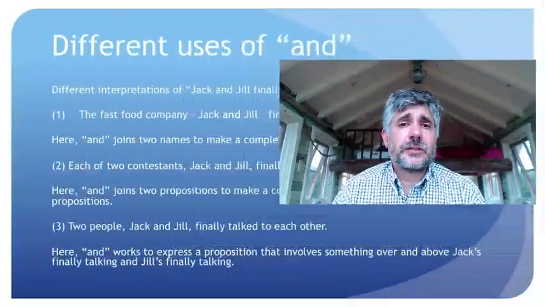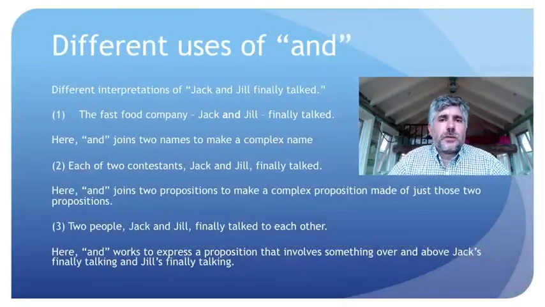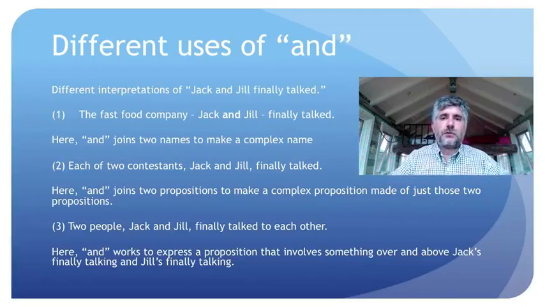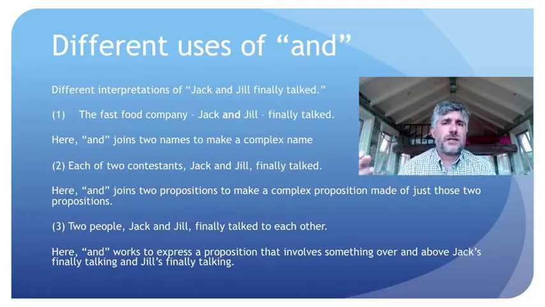So here's one thing the sentence could mean. "Jack and Jill" could be a name of a particular entity, like, let's say, a fast food company. There could be a fast food company called Jack and Jill. And maybe Jack and Jill, the fast food company, makes some kind of special stew. And lawyers have been asking Jack and Jill to disclose the ingredients of this special stew because they find that a lot of the customers who eat this stew have been getting sick recently.